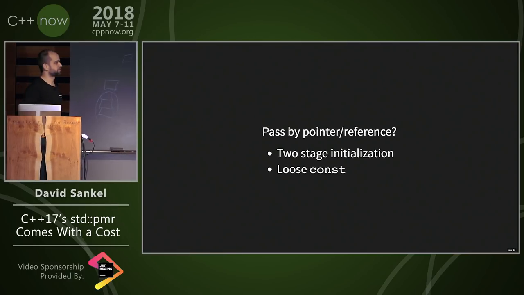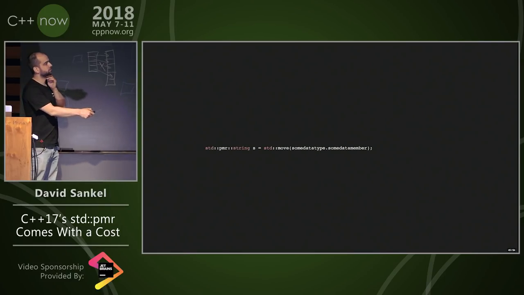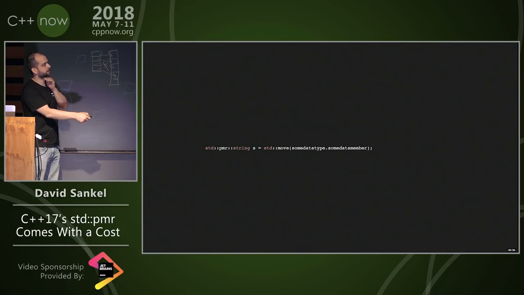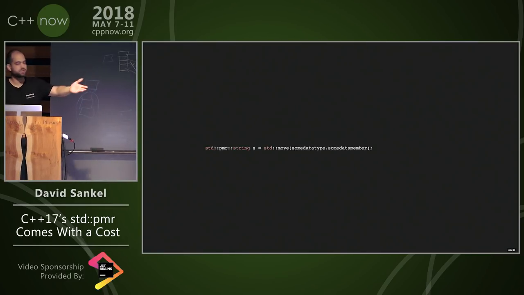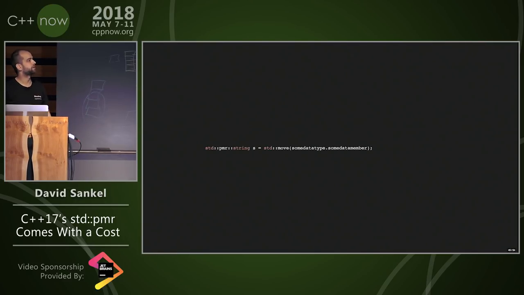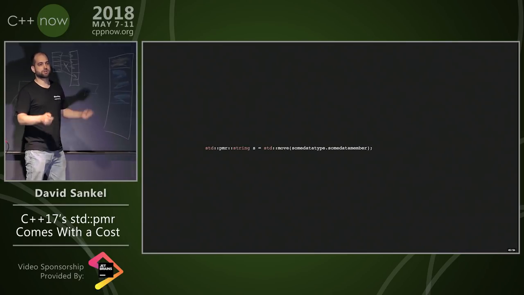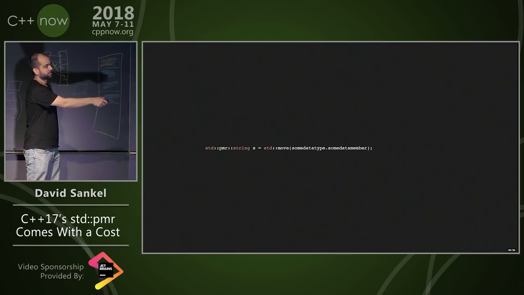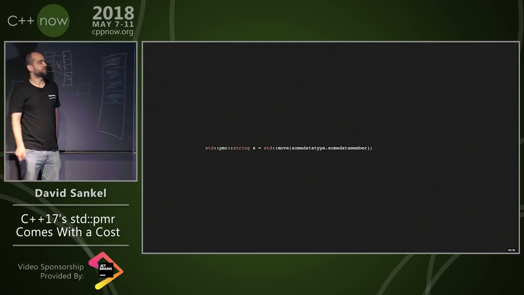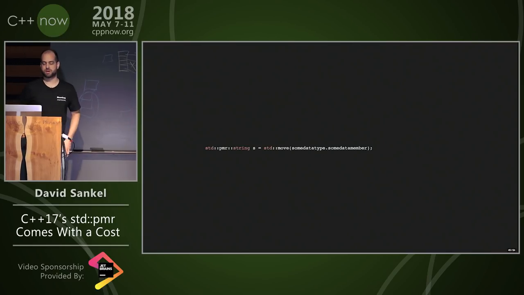So these are the implications of PMR. This is what you've got to do. And then there's the user cost. This code here: some string s equals move of some data type dot some data member. Prior to PMR, this was a safe thing. You just know that the thing on the right-hand side is in some kind of unspecified state, at worst destructible only, and the thing on the left-hand side is good to go. However, because of std::pmr's dirty little secret, I could be pulling the allocator out of this thing, and potentially this allocator dies when some data type dies. And then I have a dangling pointer underneath that. So that's one of the pieces of impact.